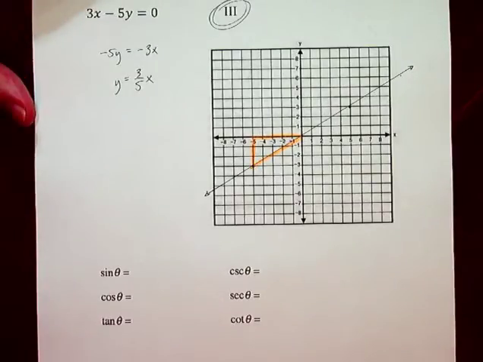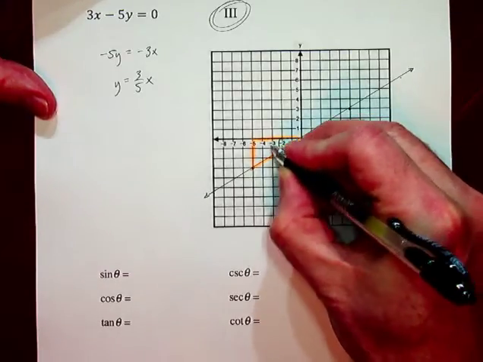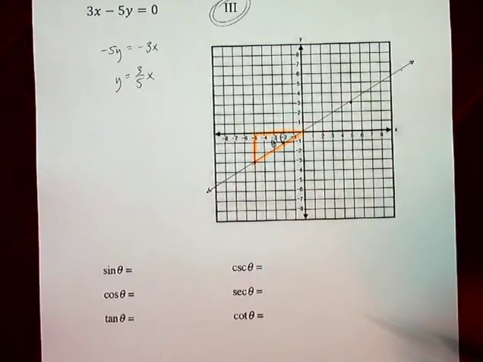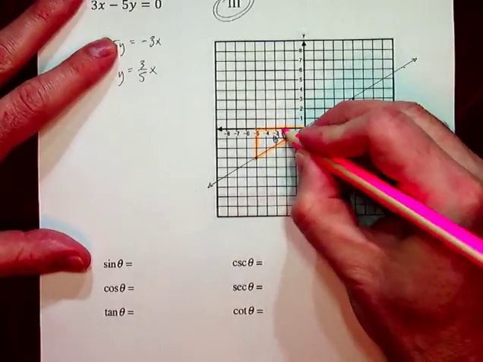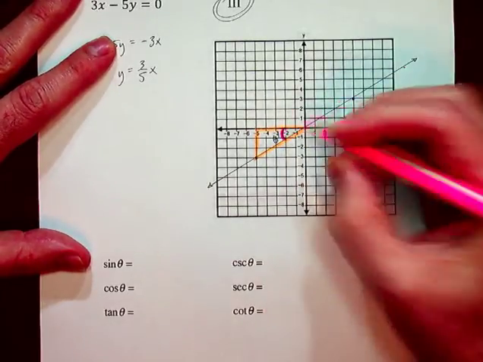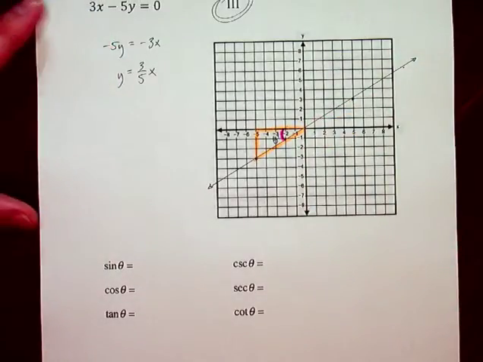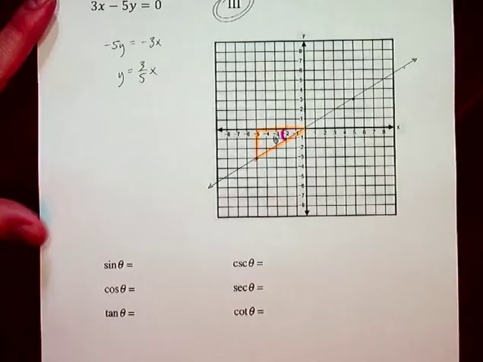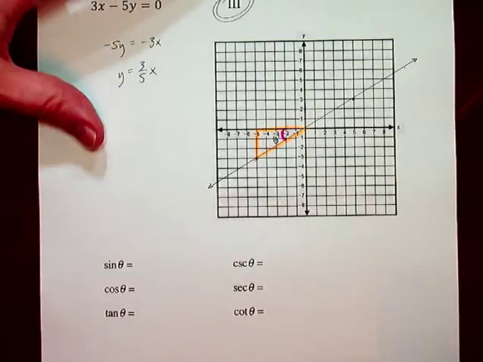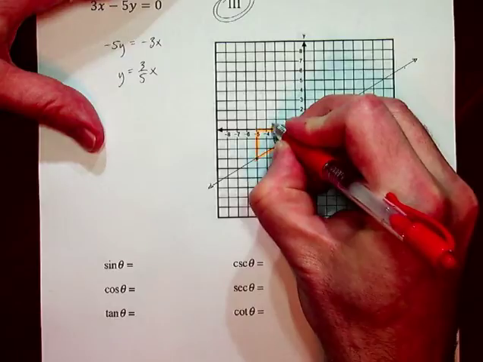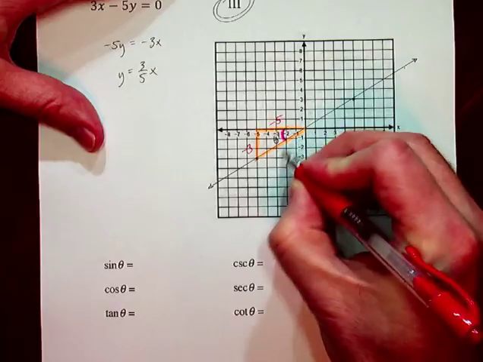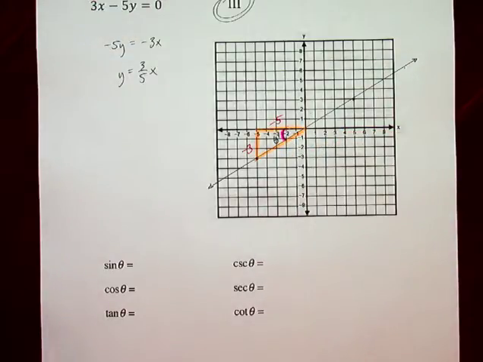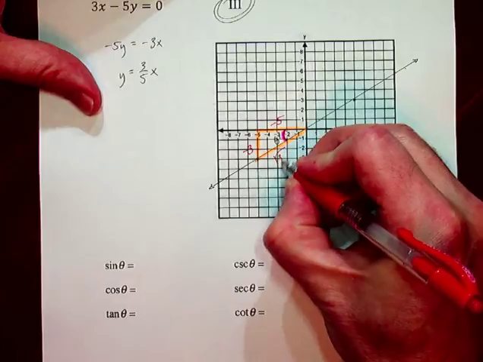So what we're really doing is looking at this theta prime, and I'm sorry about the Cartesian plane that I chose for this. The lines are too dark, but this is why I'm resorting to colored pencils or pencil highlighters, whatever you want to call them. But we know that this right here is negative 5. This right here is negative 3, and 9 plus 25 is 34, so this is root 34.